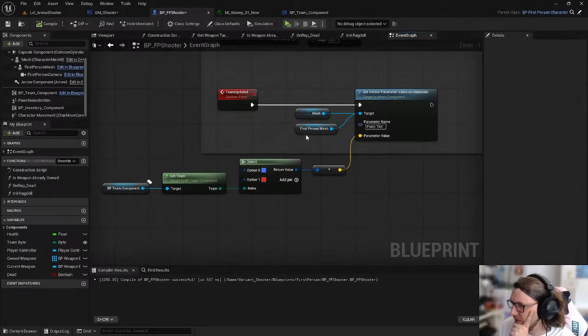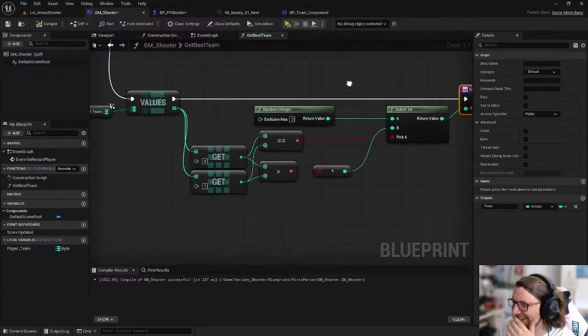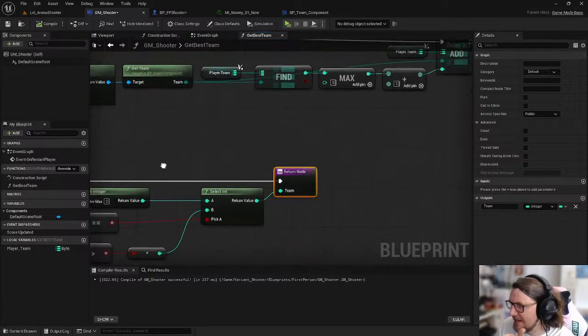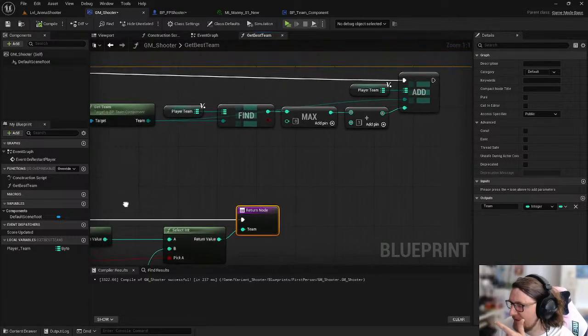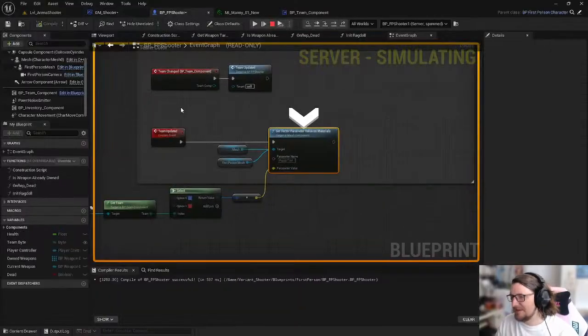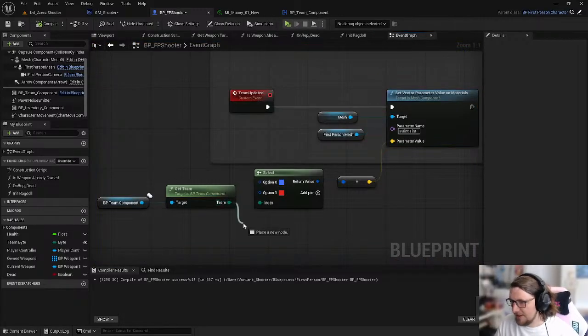Team updated, mesh, first person mesh, paint tint, set vector parameter values, paint tint. Yeah, that works. Don't know why I'm looking at that again. Okay, so it comes in, it finds out that you're on team 0, which is pretty funny. Yeah, so now, okay, what we got here? What's my team? My team is 255. That's not good.